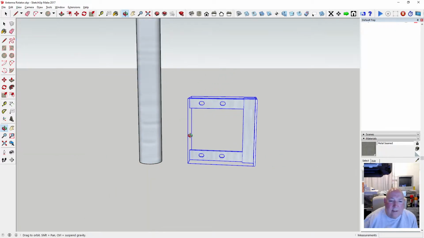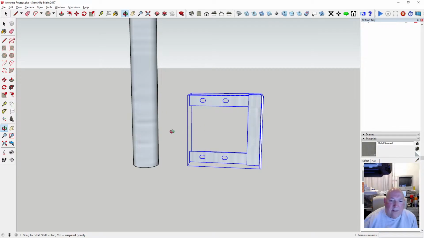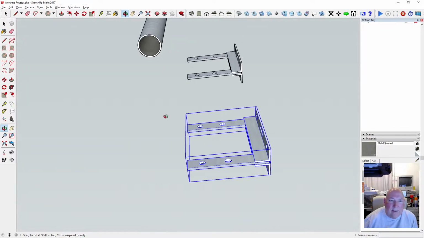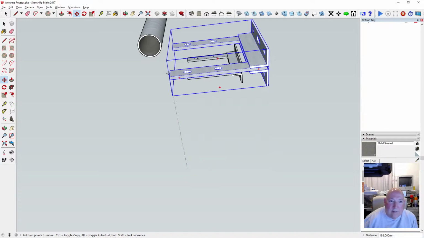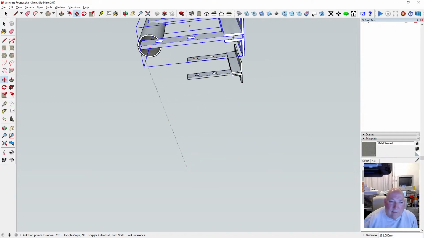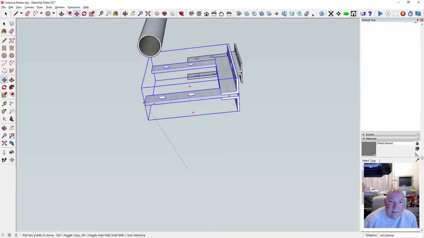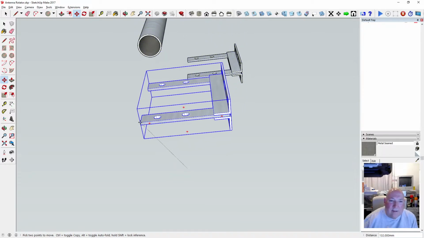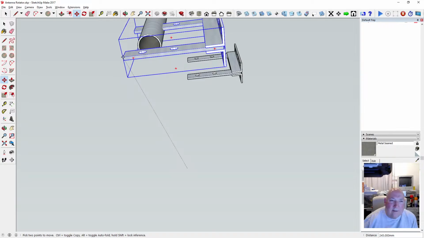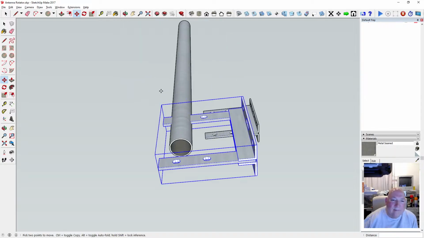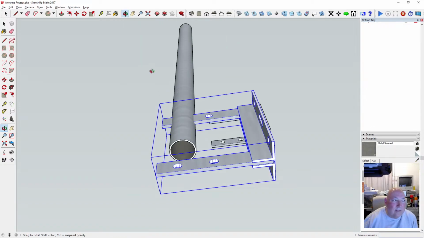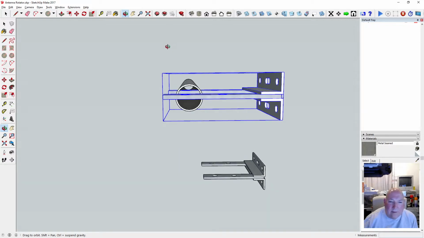Get rid of the axis. Let's just put this pole. How do I get that on there now? So I've got to grab that somehow. I can grab it. I need to find an offset somehow. How do I grab that? That's awkward.